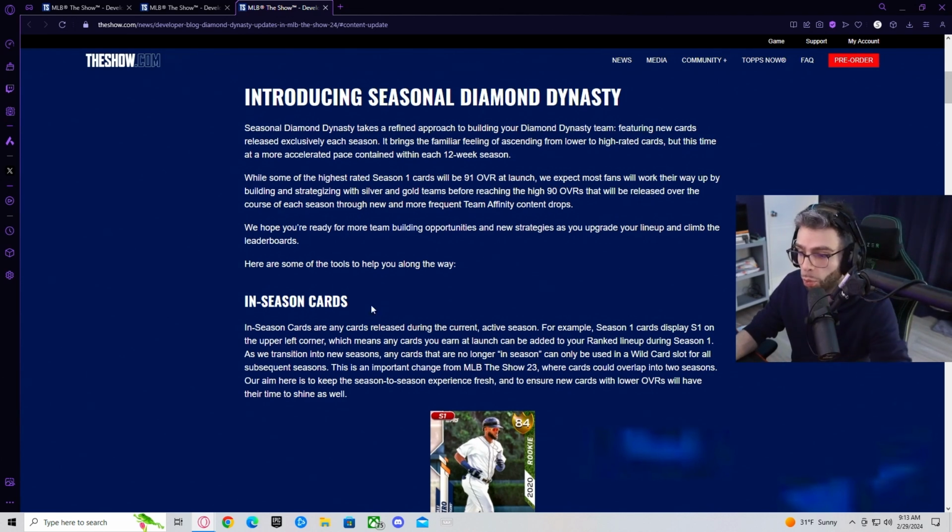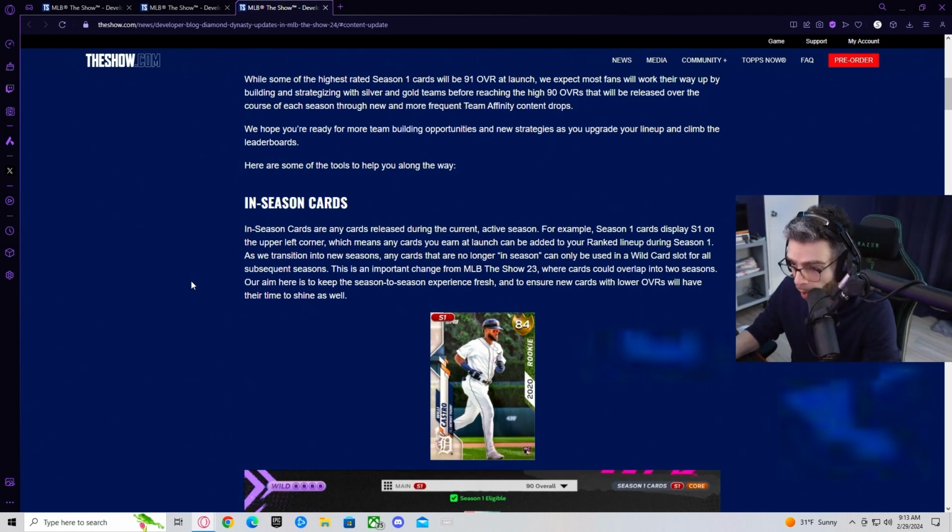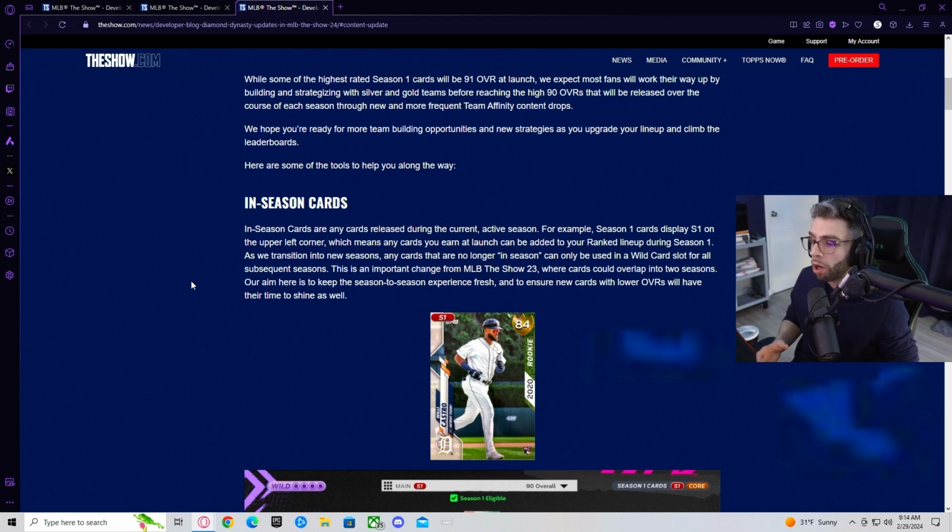Here are some of the tools to help you along the way. In-season cards are any cards released during the current active season. For example, Season 1 cards display S1 on the upper left corner. We know that, which means any cards you earn at launch can be added to your rank lineup during Season 1. As we transition into new seasons, any cards that are no longer in season can only be used in a wild card slot for all subsequent seasons.